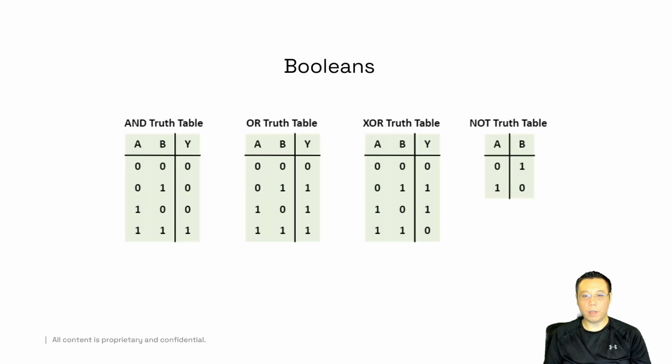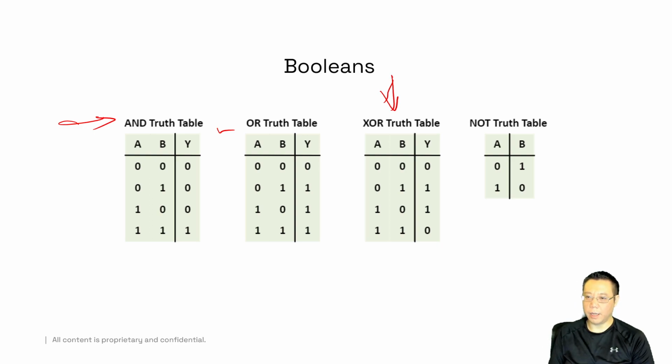Now to the truth tables. We have the and truth table, the ors, exclusive ors, and nots. Right? You really aren't going to use exclusive ors here in the actual foundations portion of your course, unless you're going to get into something like binary or other encoding and encryption. Mostly you will be using ands, ors, and nots, or negates is what we call it.